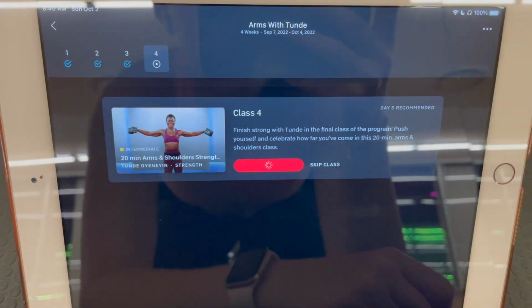And the description is, finish strong with Tunde in the final class of the program. Push yourself and celebrate how far you've come in this 20-minute arms and shoulders class. So yeah, I expect this to be hard, but we'll see. Let's go to the gym and just knock out this last class.